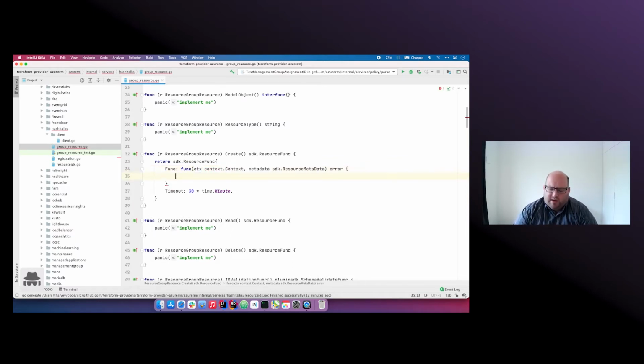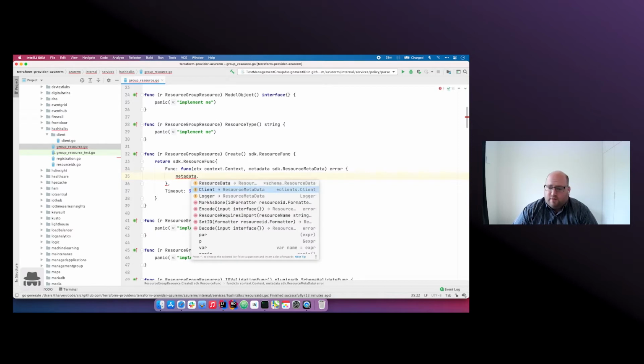Whilst we have this metadata object available, what this basically does is wrap Terraform resource data with a couple of other things. The first is the client that's available today in the Terraform Plugin SDK as meta, and you can cast the client and do what you need to on it.